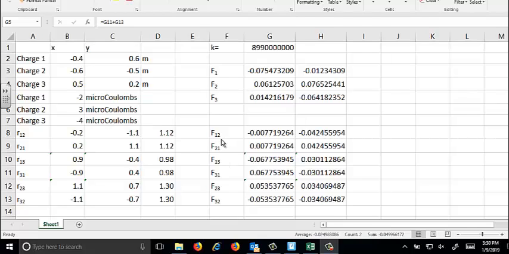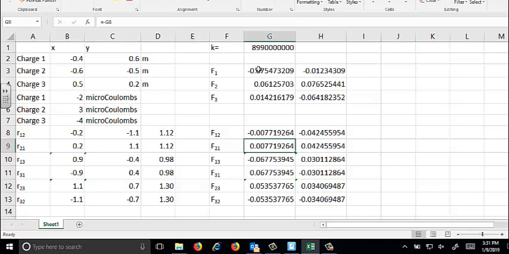Force on charge 1 due to charge 2. So that's using Coulomb's law. You have the x component and the y component. F21 is a negative F12, so you can see these are the same except the signs are different. So this is where I actually do the Coulomb's law calculation. You can see it right there. This one I just say it's negative the other one. So these six are using Coulomb's law, and then these are just the negatives.